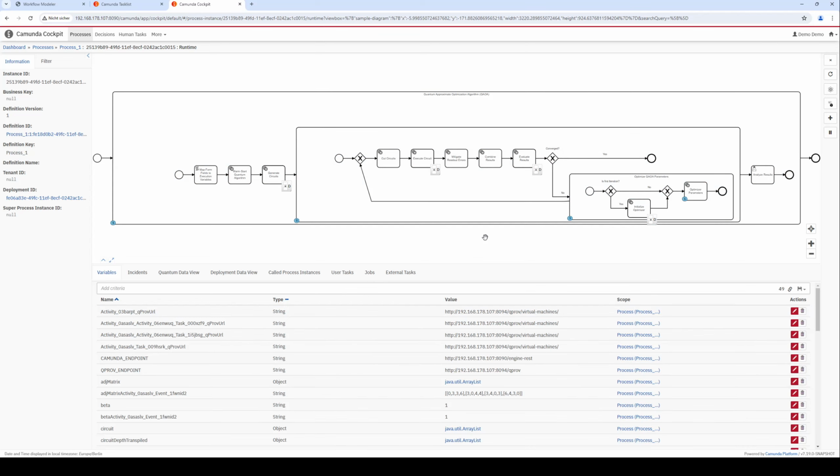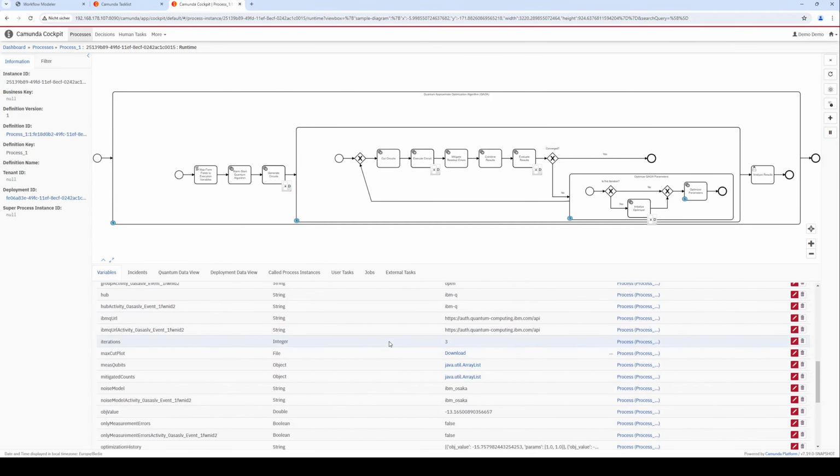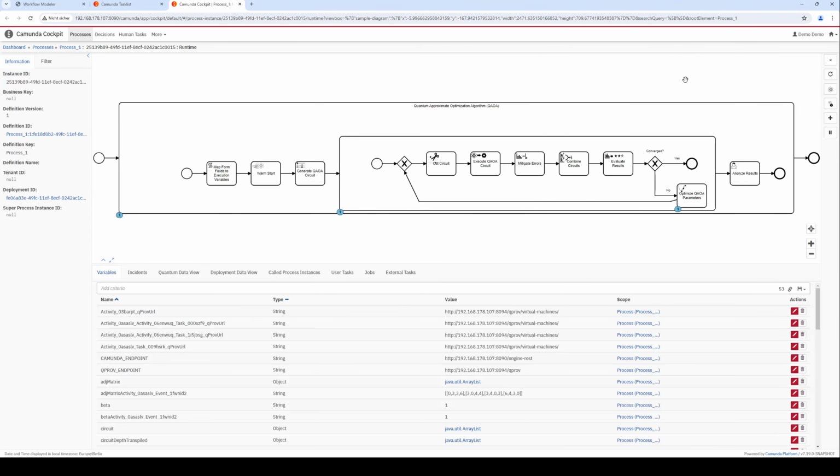If we now refresh, we see that we are already in the third execution. And if we want to observe the workflow in more detail, we can switch to the quantum view, which shows the original form of the process. And as you can see, we now here have our quantum tasks again, and we can now hover over them to get some more details. For example, we can have a look at the circuit or the evaluation, or interestingly, we can also analyze the optimization history. We can see after 2 iterations, not much happened yet.